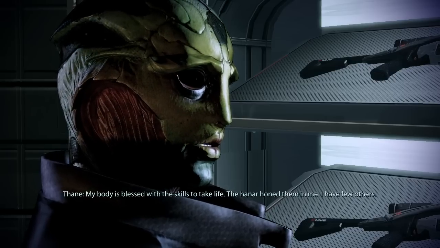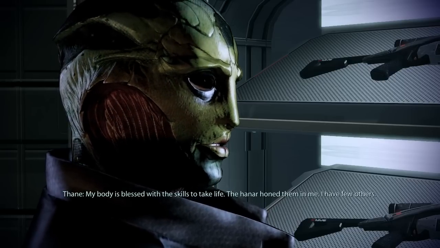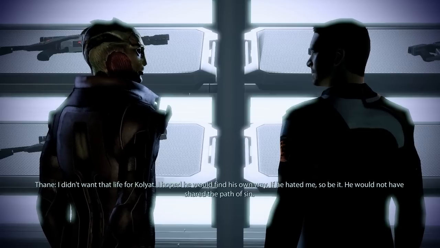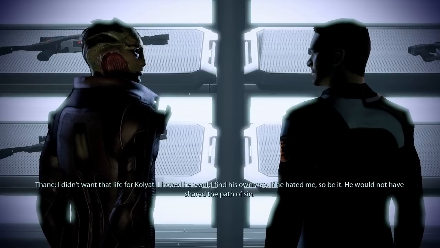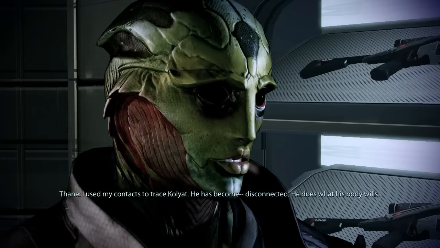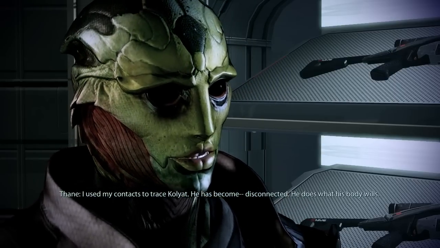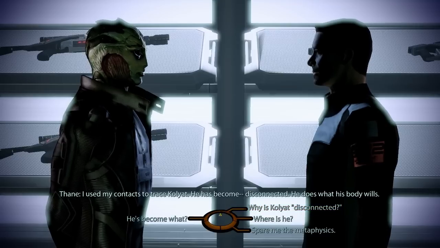My body is blessed with the skills to take life. The Hanar honed them in me. I have few others. I didn't want that life for Kolyat. I hoped he would find his own way. If he hated me, so be it. He would not have shared the path of Sim. I used my contacts to trace Kolyat. He has become disconnected. He does what his body wills.